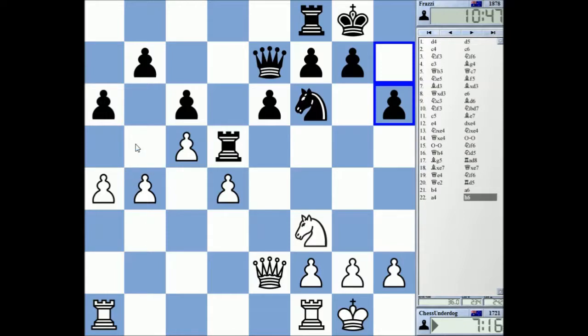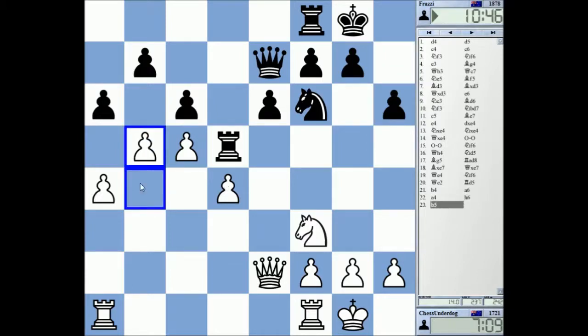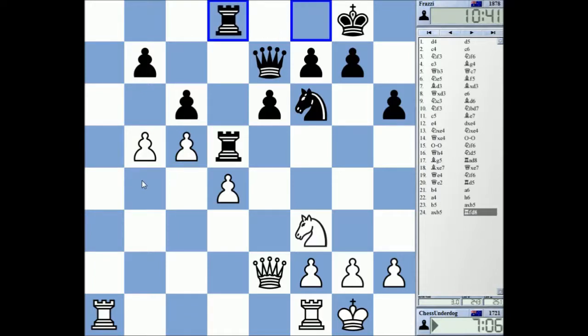But I think it's probably just better to attack. Is there a problem with playing b5 here? It's all protected by, yeah, no, I think this is all fine. What's his ideas? Maybe to play g4. Sorry, g5. Rook to the 7th looks nice.